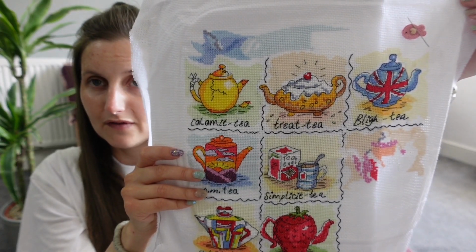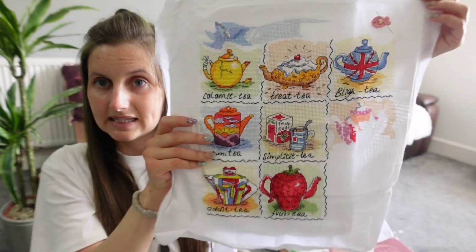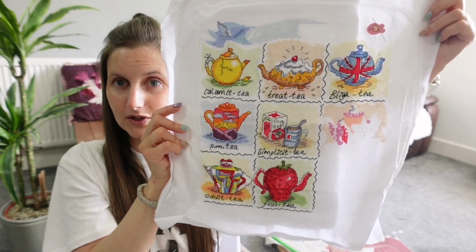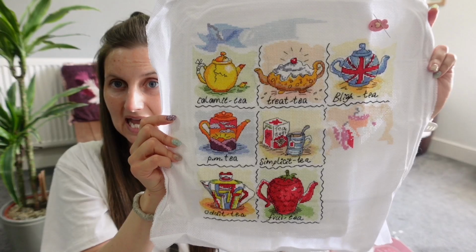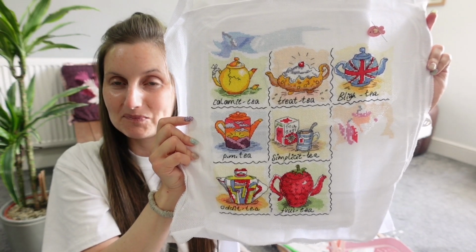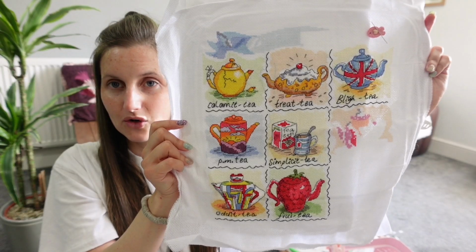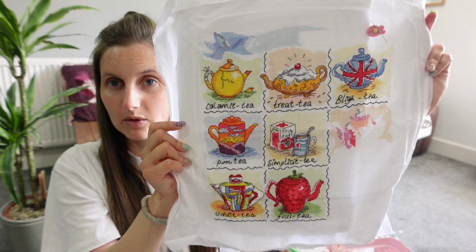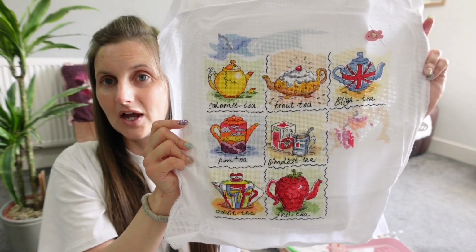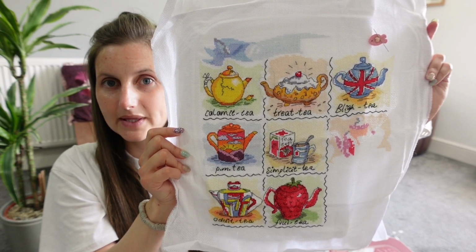But I thought if I finish the banner, then I've got the 2 fun teapots left to do at the end, as opposed to doing all the fun parts, finishing the teapots, and then it may just languish for longer than it needs to if the banner is what I leave until last. Not sure if I will finish this in these final couple of weeks of the month, but it would be lovely if I did. So this will definitely be getting some more stitching in June. I'm going to keep plodding along with it.